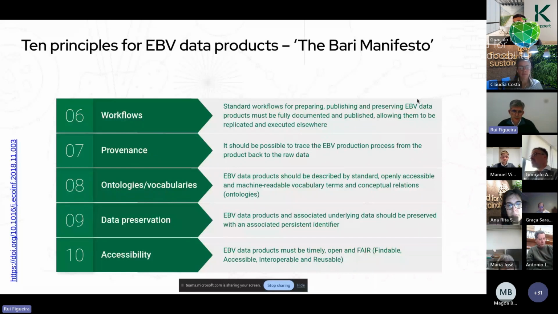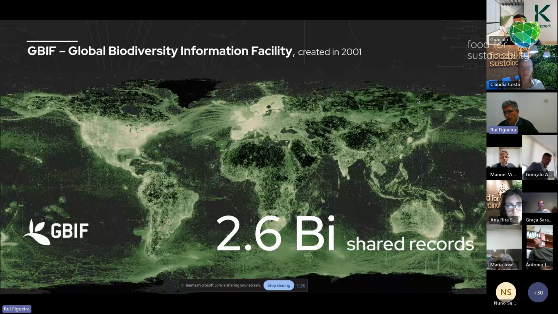So we should ensure the data preservation and we should ensure the accessibility of data. Accessibility means that anyone that needs that data and tries to find it, they will find it. So the FAIR principles are a key word for this accessibility. So with these principles, we have the framework so that if I need to repeat that study in another area, I will have access to that data with all the effort that is needed. So this is an example of an initiative that can support this.